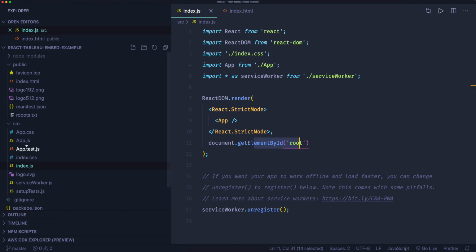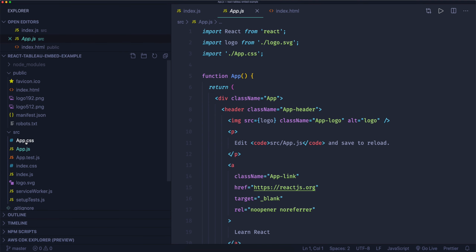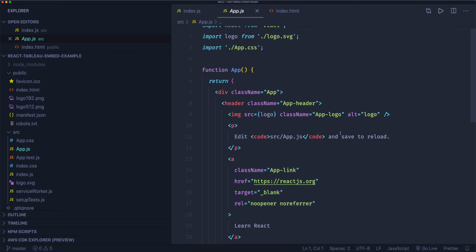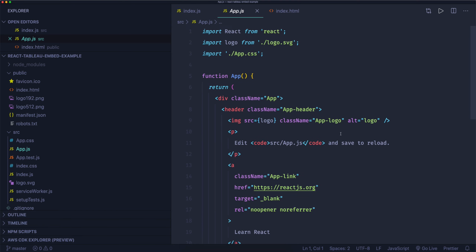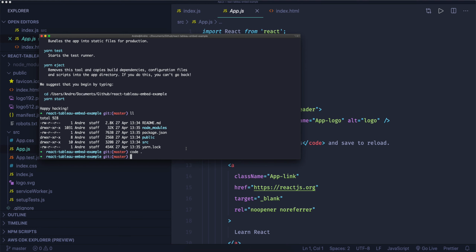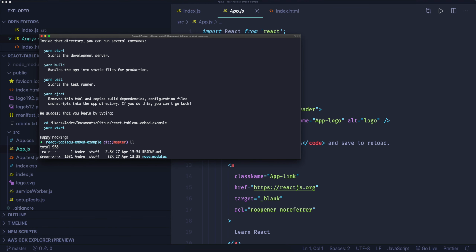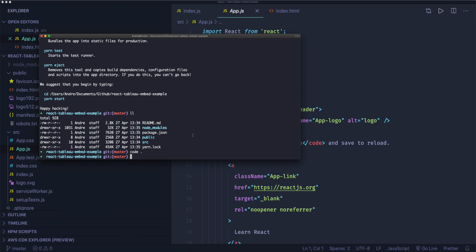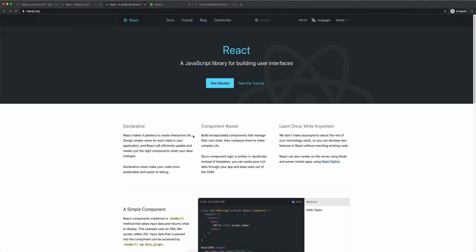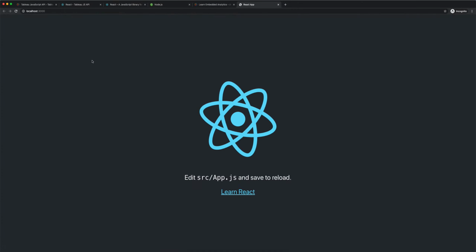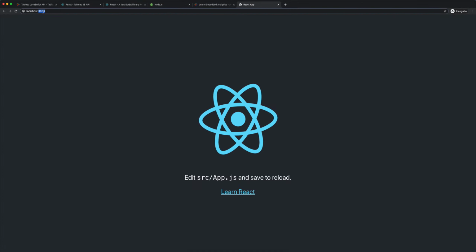Don't really need to do much, but let's go to app.js here. And in app.js, what we can see is lots of content here. But let's actually first start our server, and the server will then create the web application for us. So if I go back to iTerm, it here tells us as well yarn start. We could type yarn. We can also do npm run start. And what that will do is it will now build this for us. And you can see it opens my browser automatically, and it runs this on localhost port 3000.